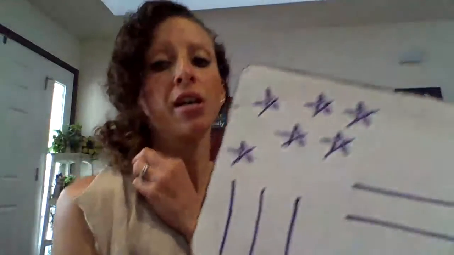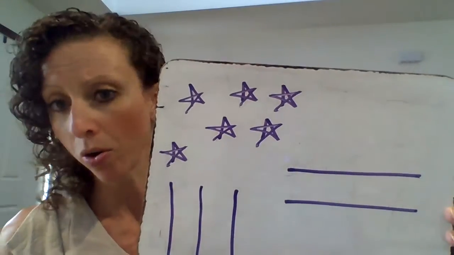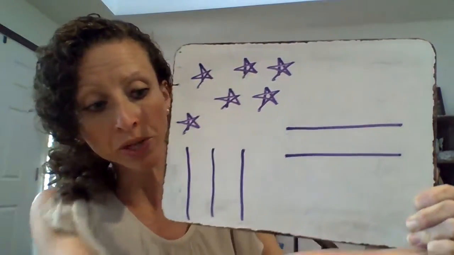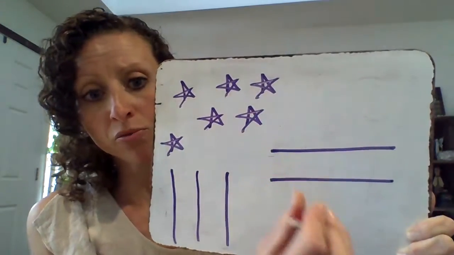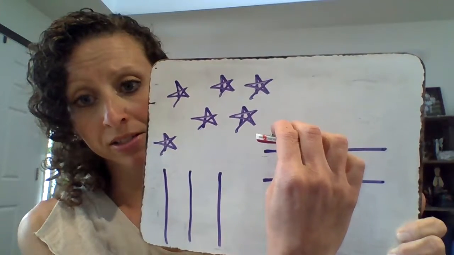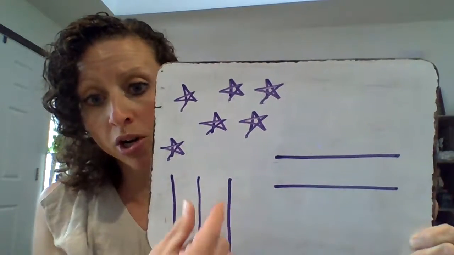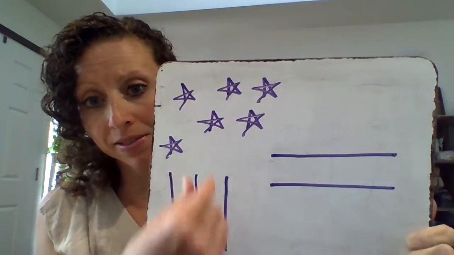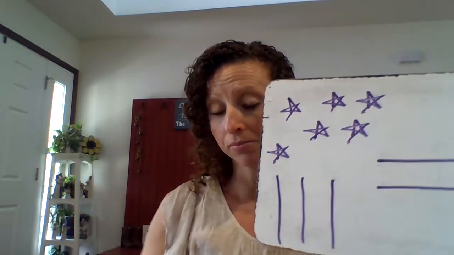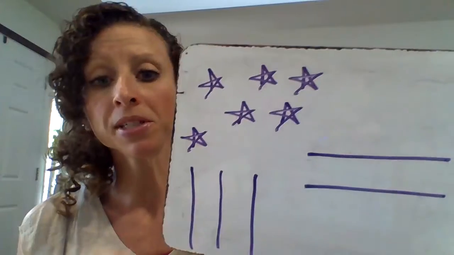So the first one I have is like a group of stars. So I drew my stars and they are not organized. They're just kind of all over the place. Then I drew some lines. You'll notice I did draw rows here for my boat to go from left to right, okay? And I did draw columns going up and down, like behind me how the wood is going up and down, okay?